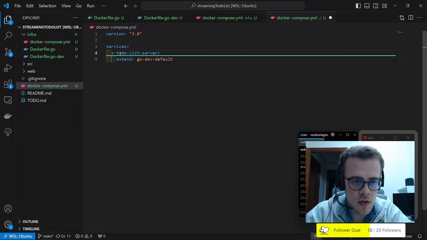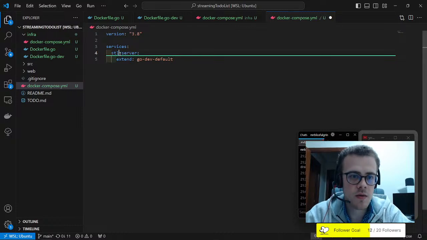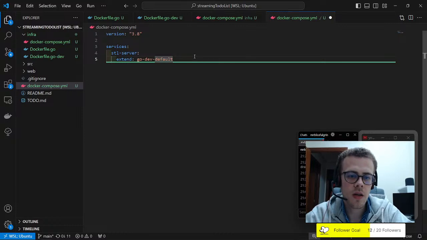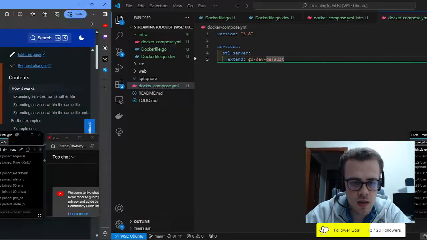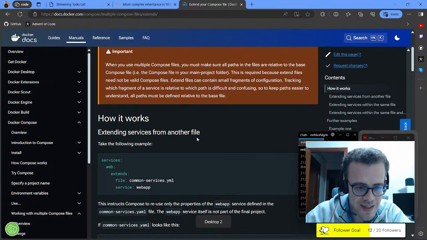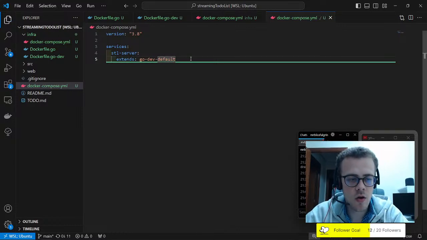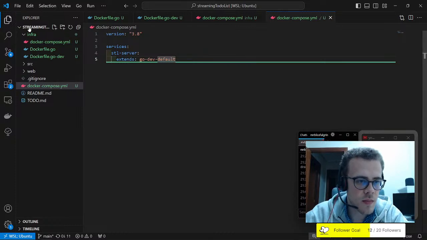Okay, that sounds good. The STL server. Fine, STL server. That stands for go development default, and that's all that we need. Extends, actually extends. So we are just kind of copying that thing.